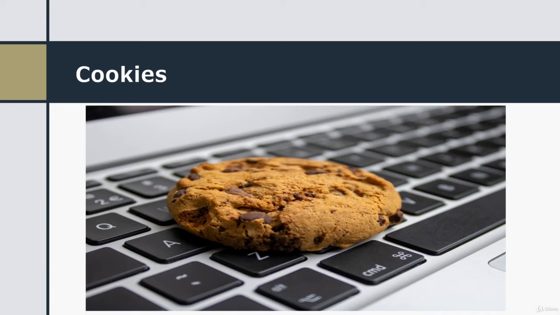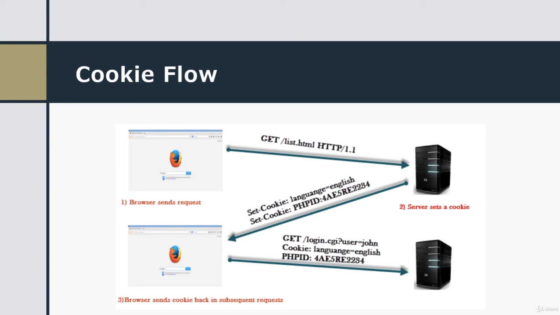Now first of all, let's see how the cookie flow between the server and the client works. In this screenshot, the cookie is always set and controlled by the server. The web browser is only responsible for sending it across to the server with every request. Here we can see that a GET request is made to the server, and the web application on the server chooses to set some cookies to identify the user and the language previously selected by the user. In subsequent requests made by the client, the Set-Cookie value becomes part of the request.